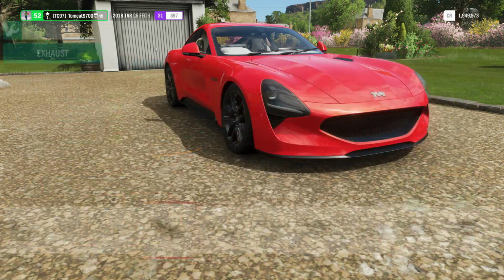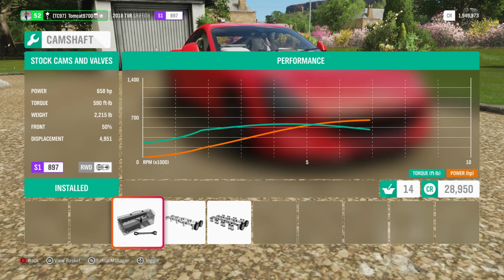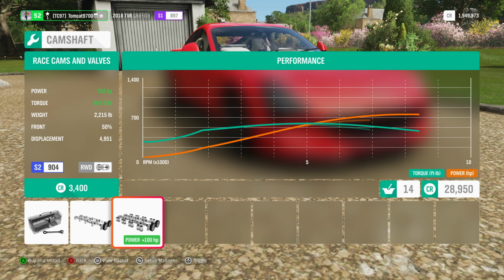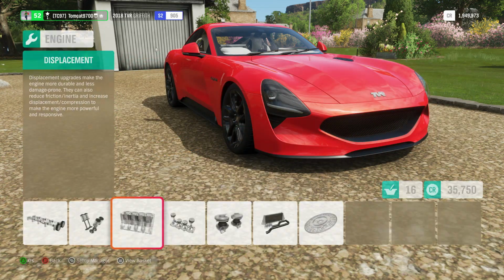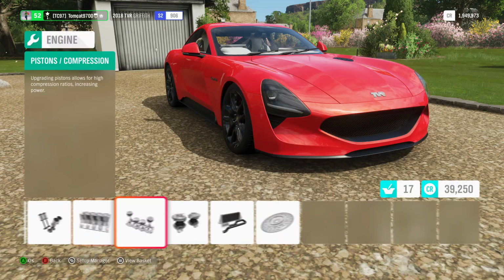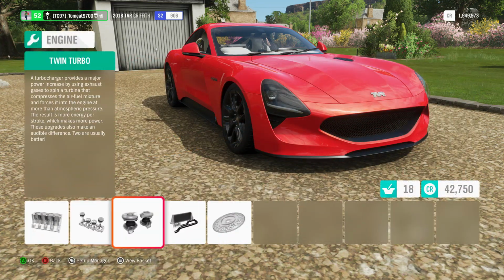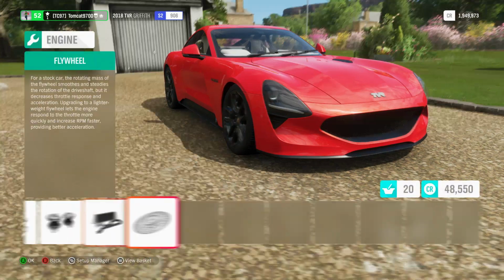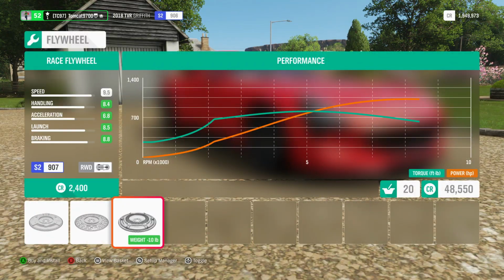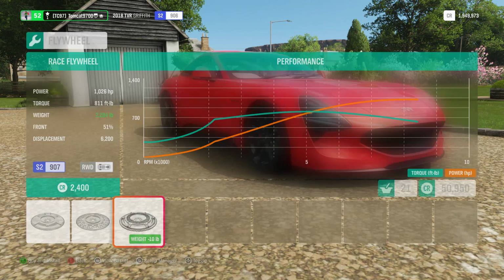So I'm curious as to how much power. Before cams were making 658 and 590. After cams were making 758 and 600 foot-pounds of torque. 2,200 pounds, by the way, which is stupid light. Now, of course, this thing does have race weight reduction, but even with race weight reduction, that's a very light car. So power-wise, we have ended up with 1,026 horsepower and 811 foot-pounds of torque, weighing in at 2,284 pounds.